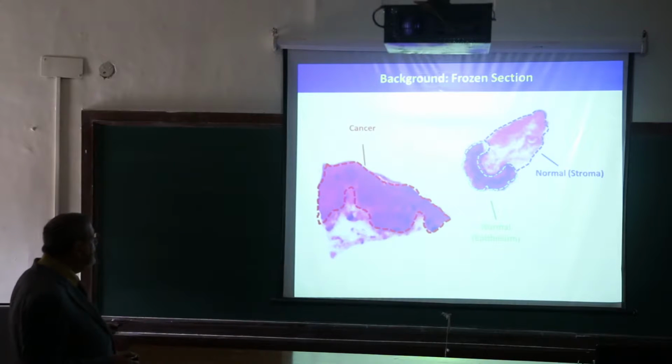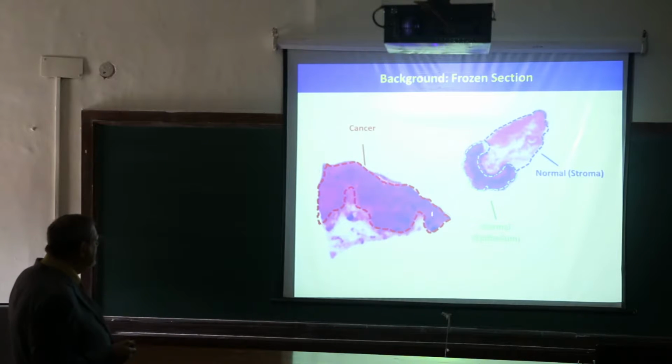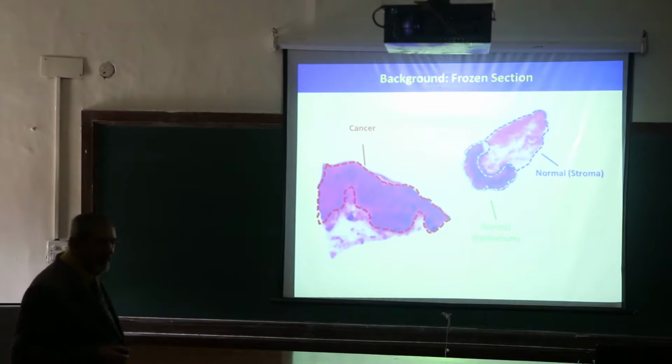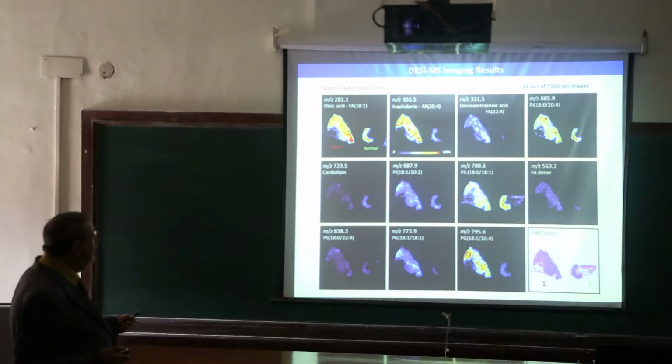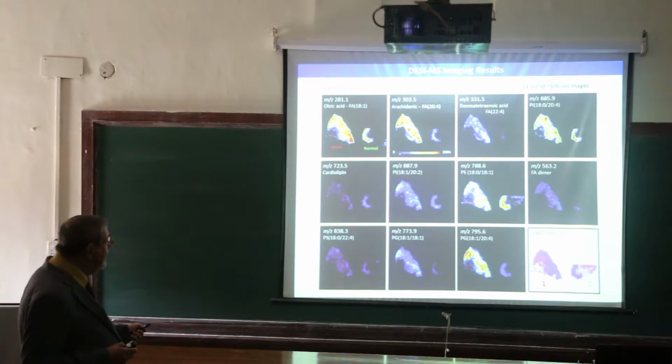Okay? Here is a picture of a piece of tissue, again, from the stomach. And you see this region in red is the cancer portion. This is now normal, okay, tissue and so forth. I can't tell the difference by the coloring. You need a microscope. And here we are. We're making images. Now, I've got to make sure you understand this. This is an intensity scale. See, red's the most intense. Purple and black is the least intense.